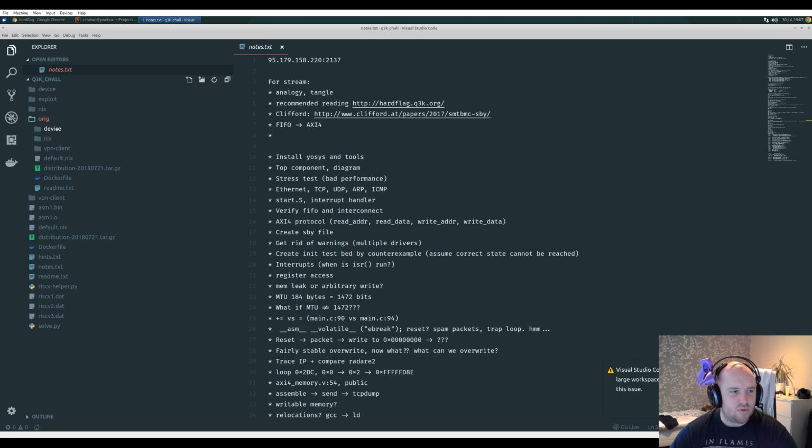We have one directory called device, one called the VPN client, and one called NICs. And then there's a Docker file and a README.